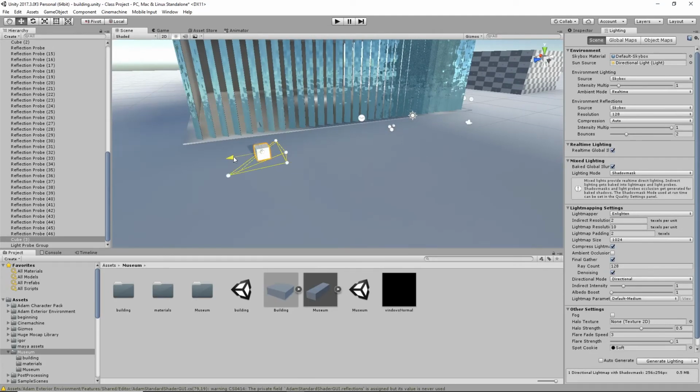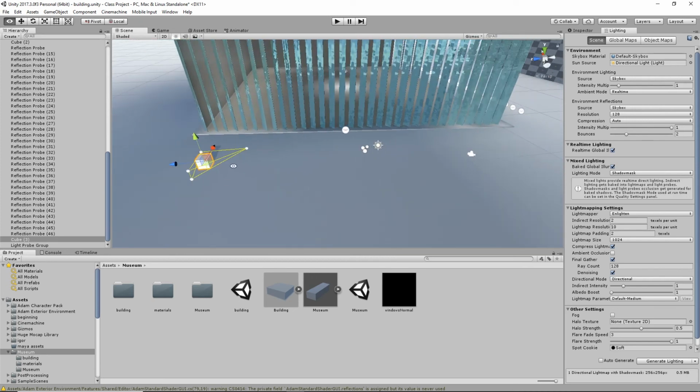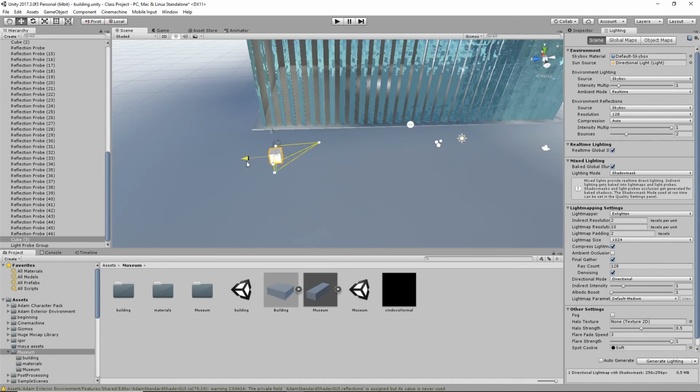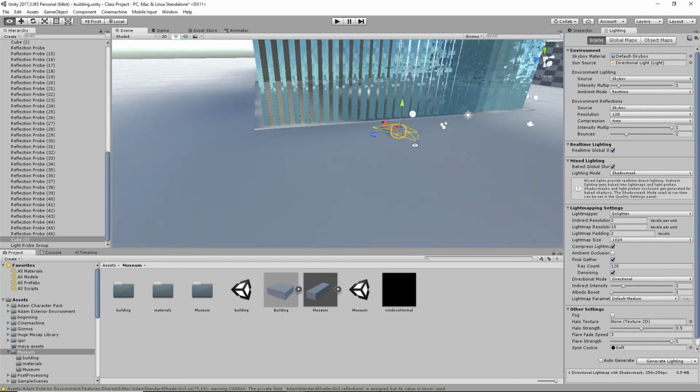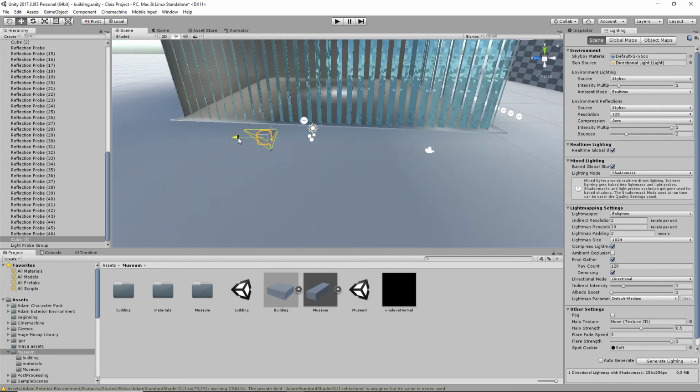And same thing. Now we're outside the probe. So when the probe ends, whatever the lighting is as the object leaves, it kind of sticks. Notice how it's tied to that last probe as I move. Until it hits another light probe group, it won't change. So that's something to consider as you're setting up your light probes for real time.